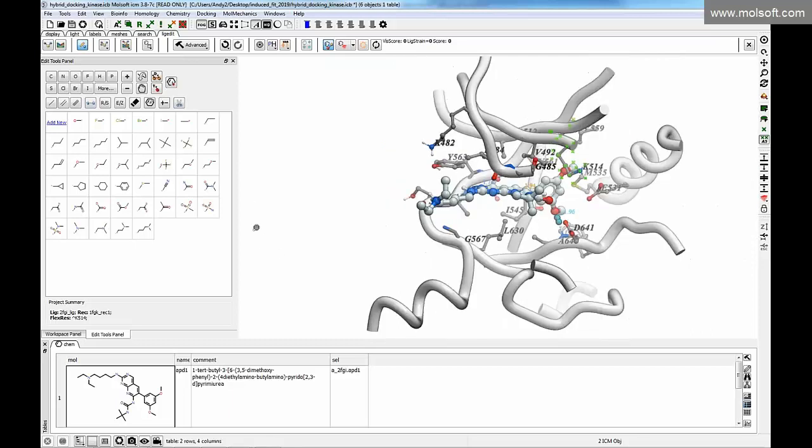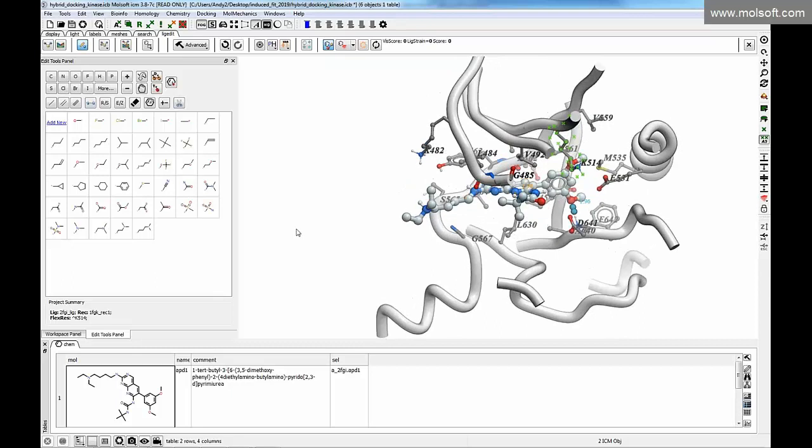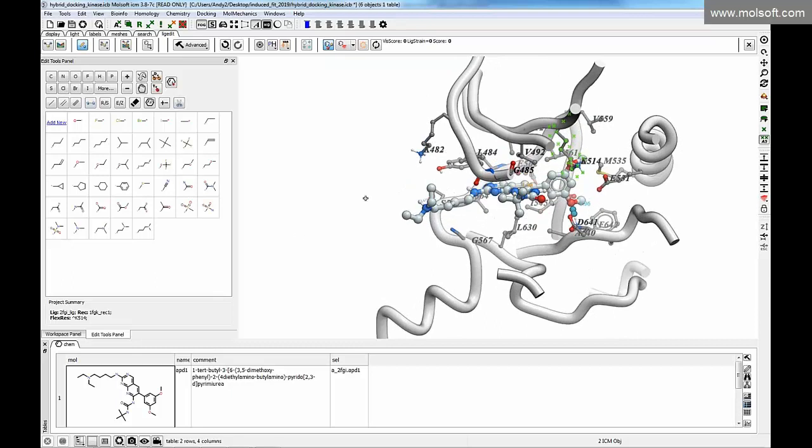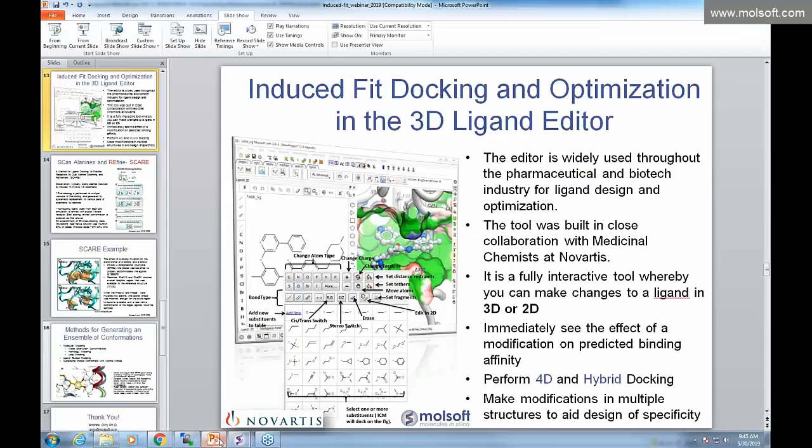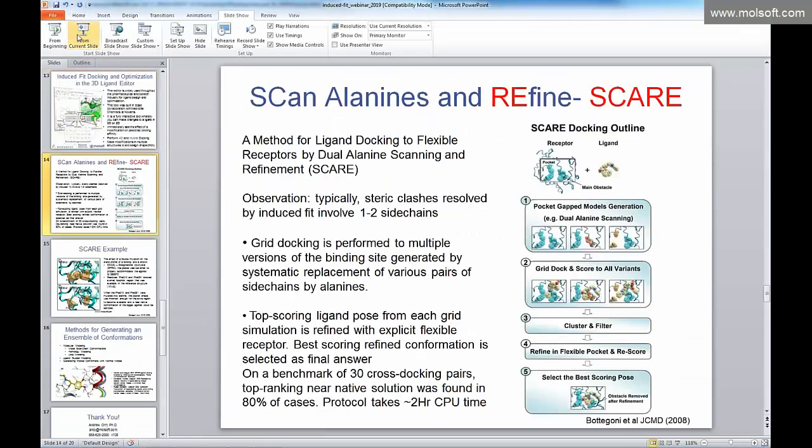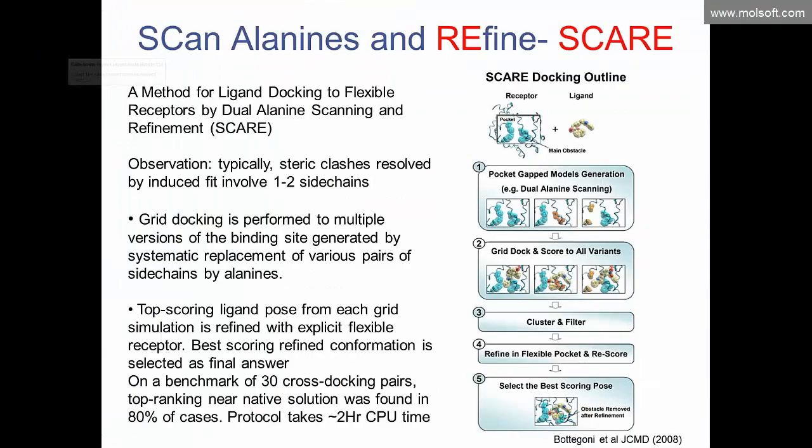Okay, so that's in the ligand editor. So far we've been in the situation whereby we've had crystal structures with multiple receptor conformations, or we've generated multiple receptor conformations from MD or some other method or molecular modeling.